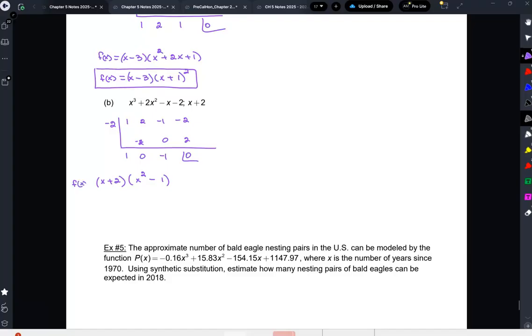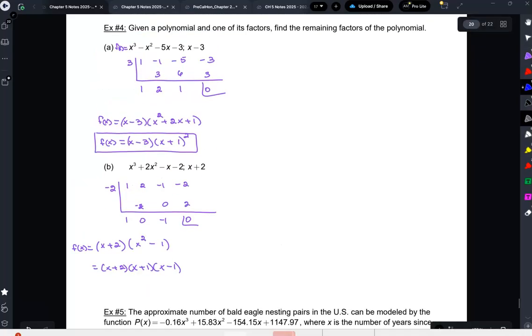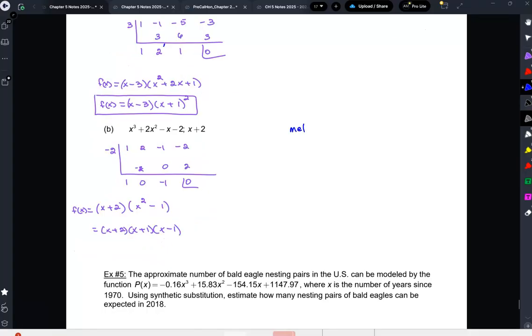And so when I factor further, it's this lovely little thing. Now, this one is different from the one up here. The one up here, we really couldn't have done any other way. It had to have been this way. This one, though, is different. Why is this different? You know why? Should I tell you? What's special about this polynomial?